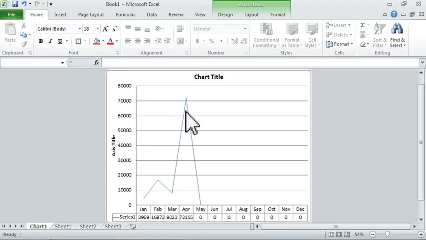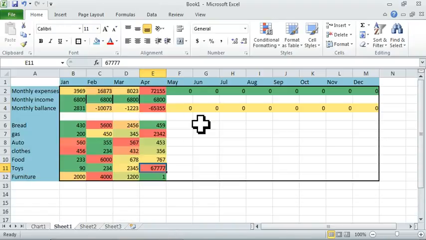We're currently in the month of April. You can see how you have a pretty bad and nasty trend of increasing your expenses over the months. These months here will show us 0 until you populate them there. So this is it. This is the simplest way you can create a functioning and informative personal budget in Excel.